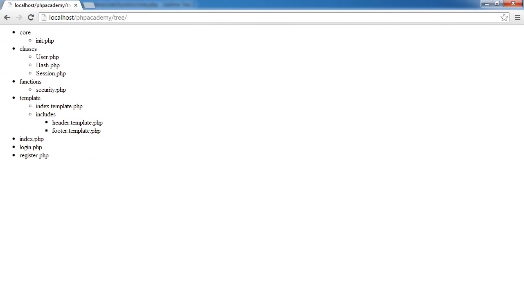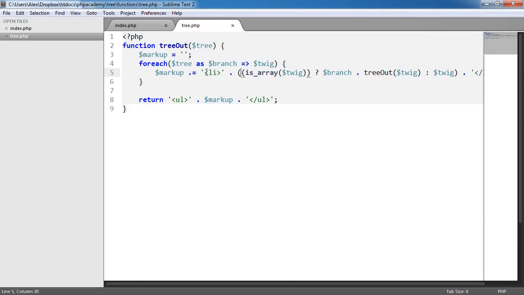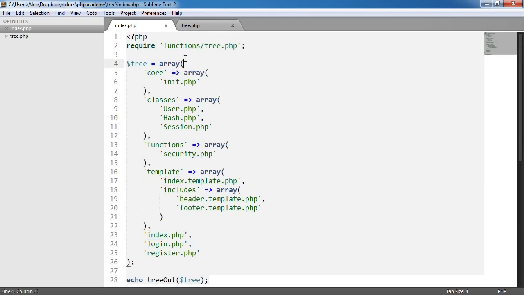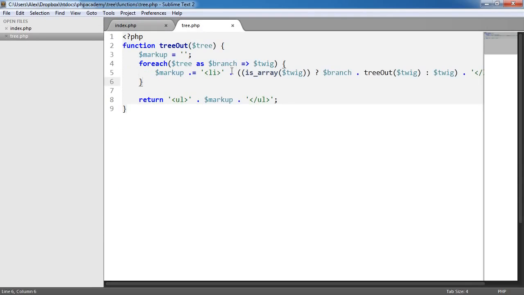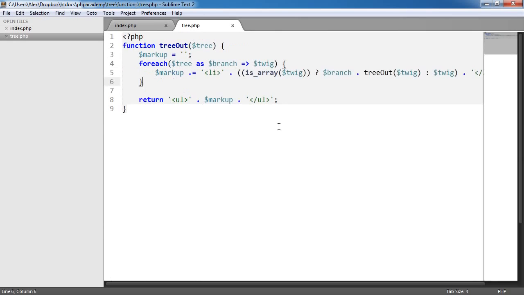So a couple of little hiccups there, but that just goes to show you that something as simple as doing this can be fairly difficult. Now, of course, we could have used an if statement here, but it's really personal preference. If you're struggling with this, create an if statement and just play around with it. But otherwise, what we're doing here is just taking an array, looping through, checking something. Otherwise, we want to just delve one level deeper into it and recurse through. And then obviously we just output the result here.